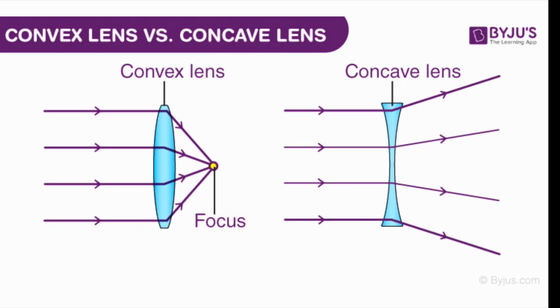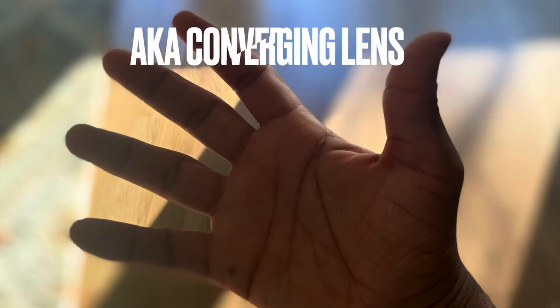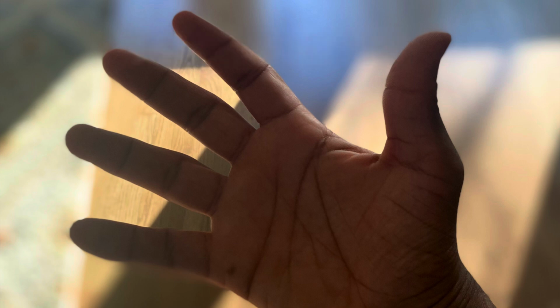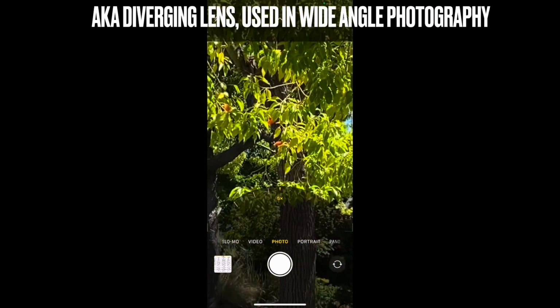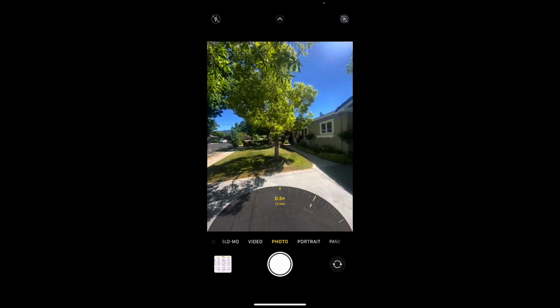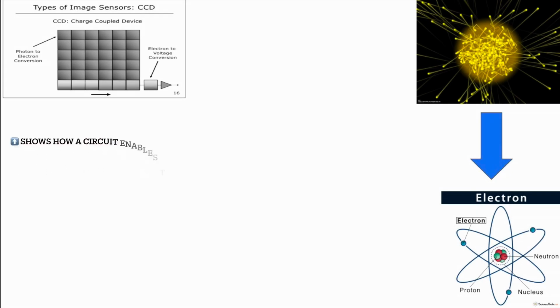Going back to lenses, iPhone cameras use convex and concave lenses. But what are these lenses? Convex lenses are lenses that focus on incoming light. When zooming and focusing in on something, the light rays and focal lengths are focused onto the image sensor. Concave lenses are lenses that cause light rays to spread apart, meaning that they cover a lot of details in a photo. iPhone cameras also use an image sensor known as a CCD.